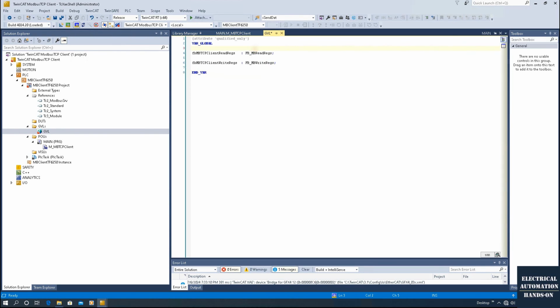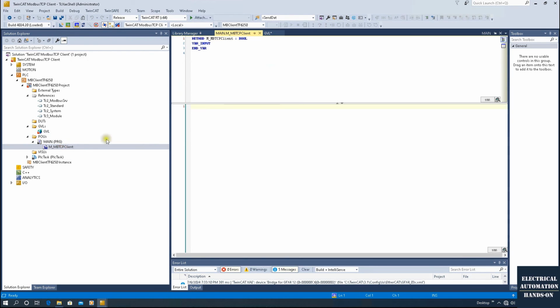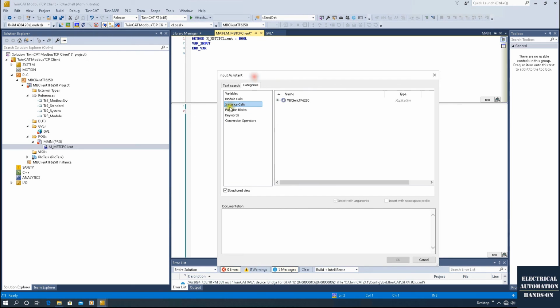From here, I can also write some comments, much easier. And this one is a holding register write. Let's first call this instance DB. Let's go to my method, and here, let's call the instance DB. Then let's select the instance calls.